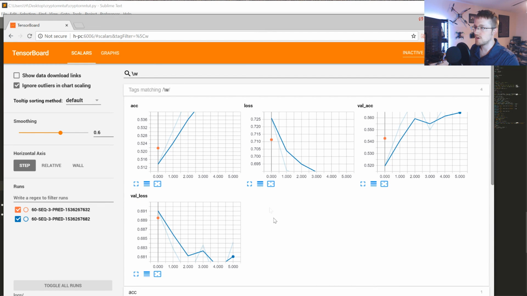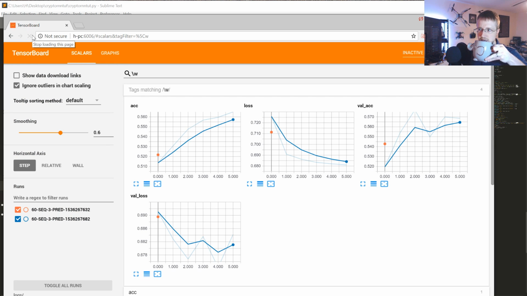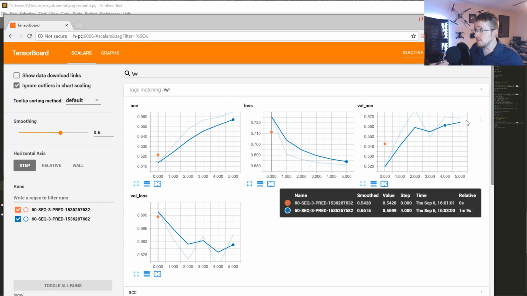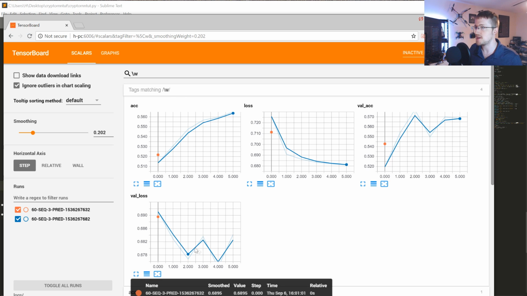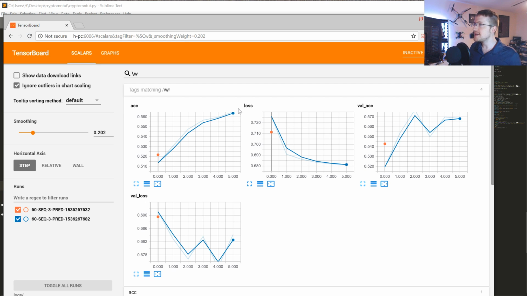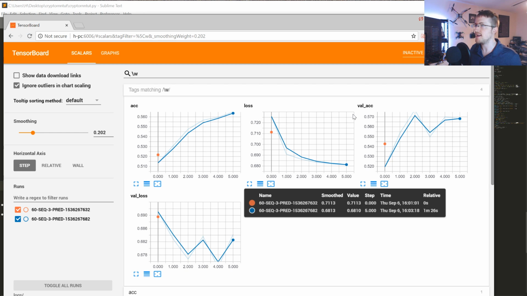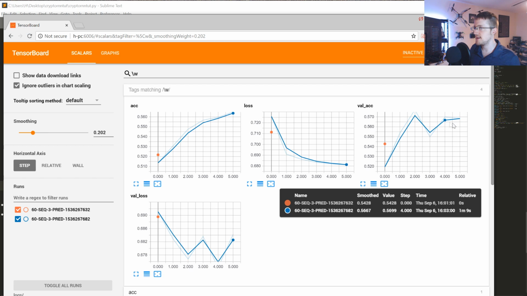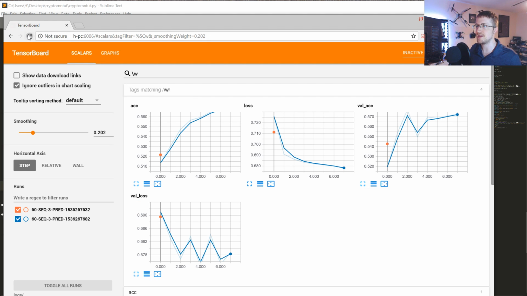Okay, so we're currently 5 epochs in. Let me refresh the page. Hopefully we'll get proper scaling here. There we go. Okay, so this is our model. And we're actually doing pretty good. Validation loss has fallen for the first 5 epochs at least. Validation accuracy has gone up. Again, we are seeing what appears to be, in general, better validation accuracy than in-sample accuracy, which probably shouldn't be the case, because this is always going up. We'll see if that remains the case.